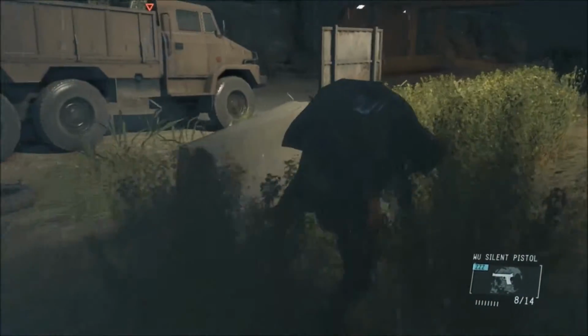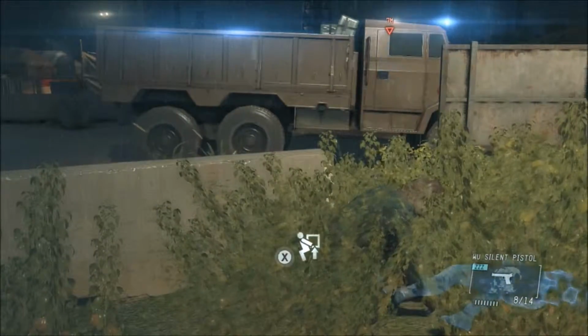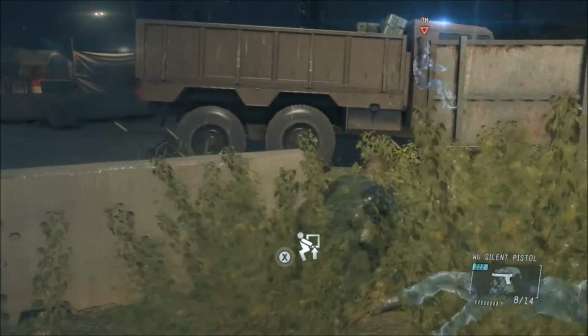This guy's going to get in the truck, and then as soon as it starts moving, you want to get in the back. And you're going to ride it all the way to, I think it's the compound or the admin. I think it's the admin building. That's where we go to.